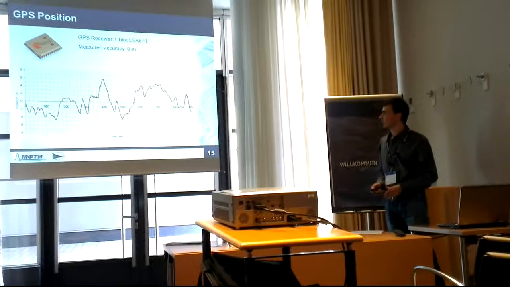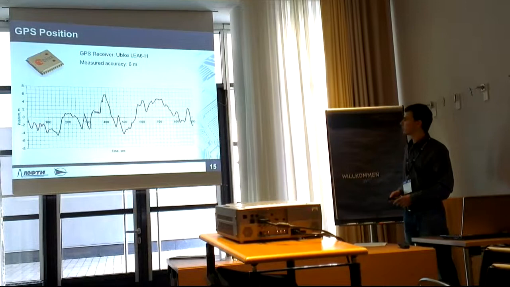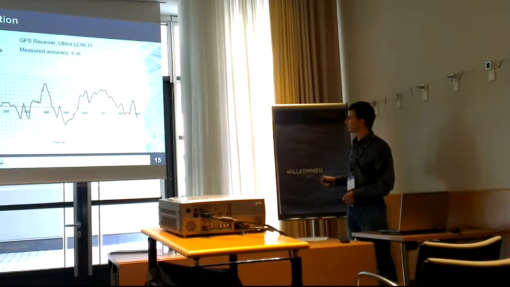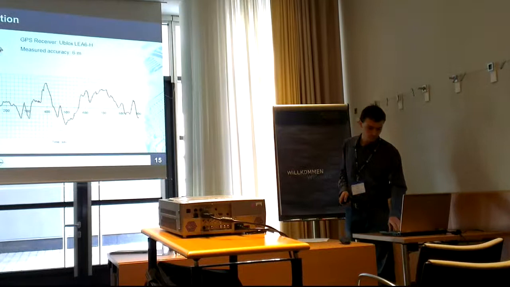Now let's move on to talk about the inclusion of GPS position. For the test, firstly, we tried to log the data, which can help us identify the signal and its direction. For the test, a GPS receiver DWAP-3S6H was used, and here you can see the log for about 15 minutes, and we can see that the values are about plus minus 6 meters, while the GPS receiver was standing at the same exact position. This value can't be further filtered because there is no logic in this.